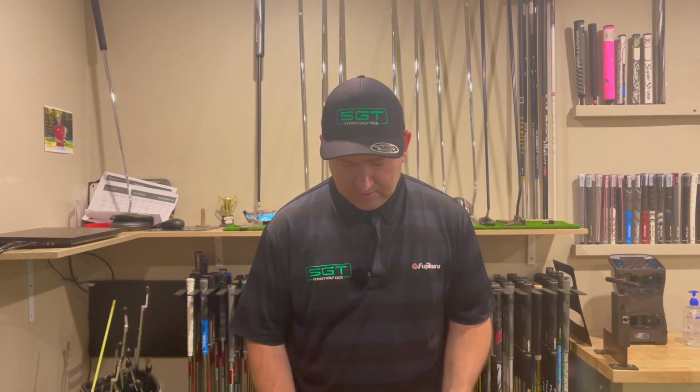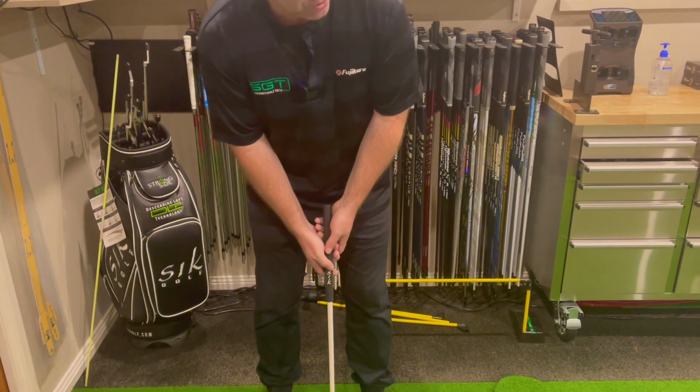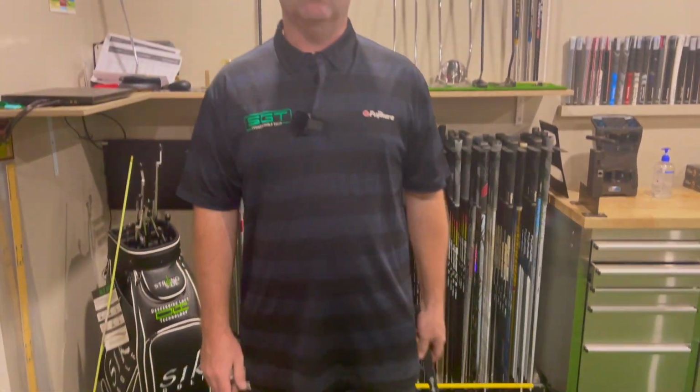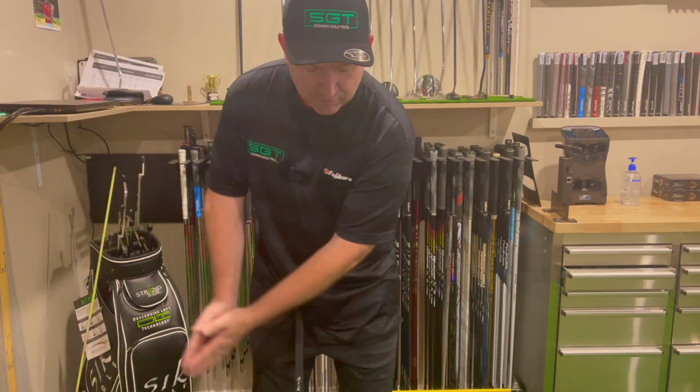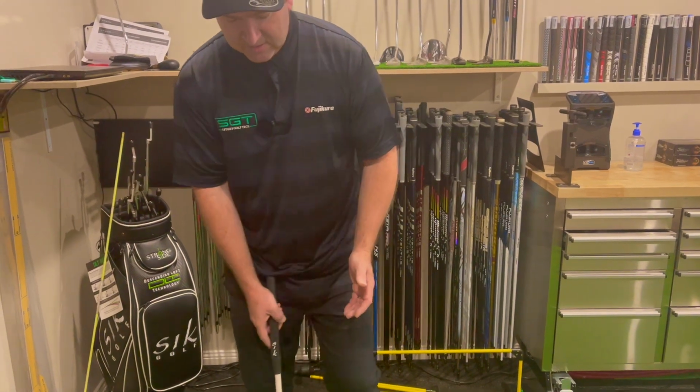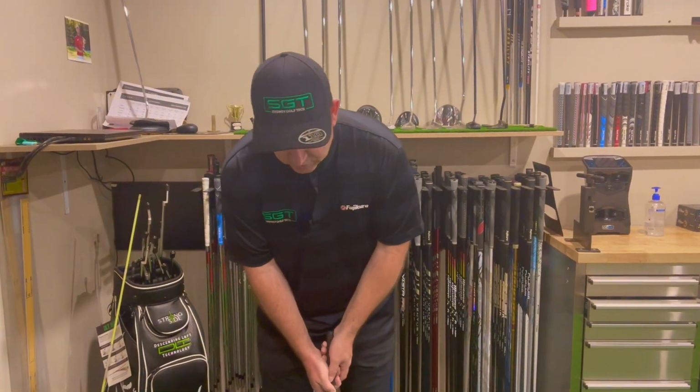Now, when I hit this putt, for example, I'm going to try and maintain structure again. And it may look like I've used my shoulders to hit that putt, but I absolutely have not. There is 0% chance I've used my shoulders. My shoulders have moved, but it's not what's driving my pace or my stroke. What's driving it is my hands, okay? So I'm setting structure and I'm moving my hands. And if I want to hit a really hard putt, I'm going to move them longer and faster. And if I want to hit a delicate putt, I'm going to move them shorter and slower. And that's in no way, shape or form using my shoulders to putt.